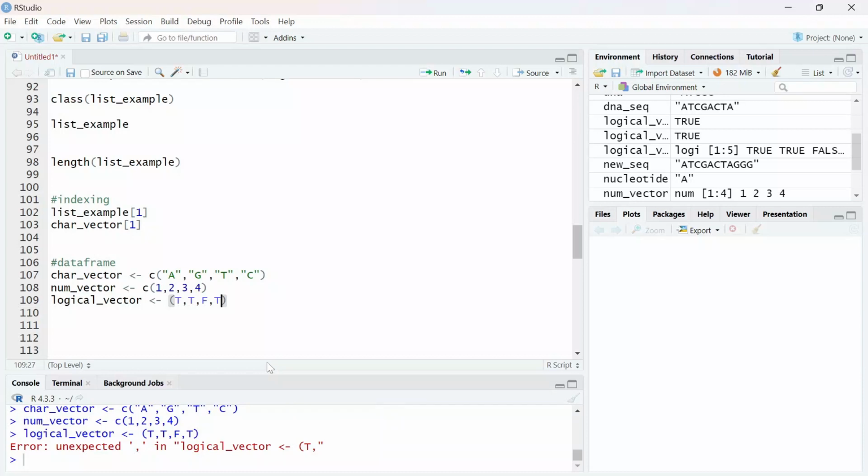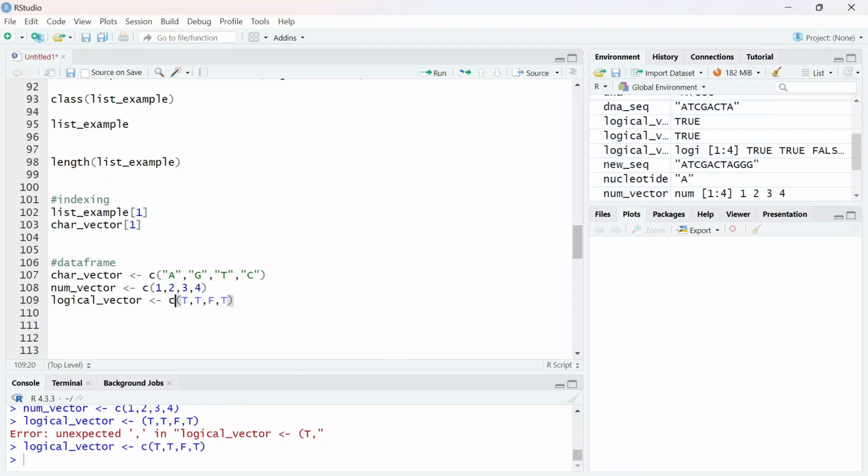Here again I get an error because the c is not there, so I have to bring the c. Sometimes when you are typing, you may have some typos. So when you see them, just check, then do the needful. It will be fine. So you do it, you have it there.